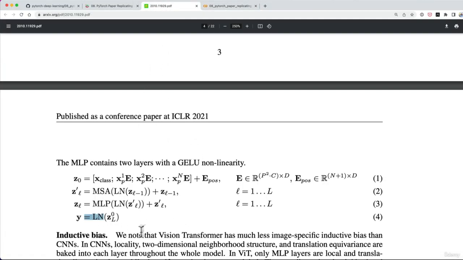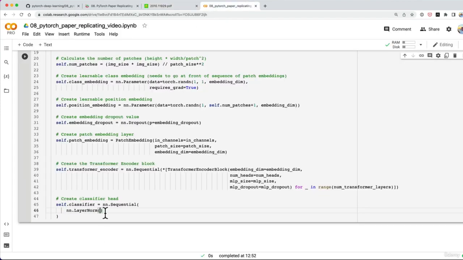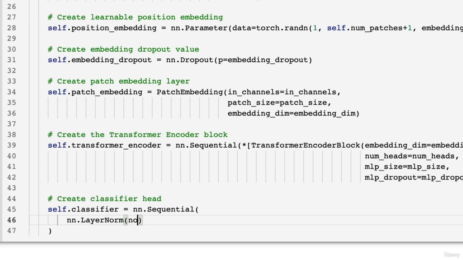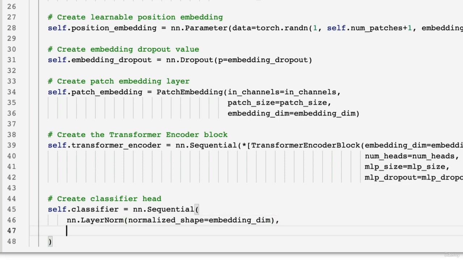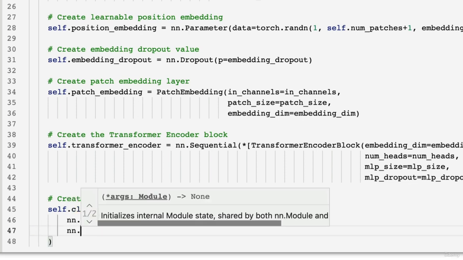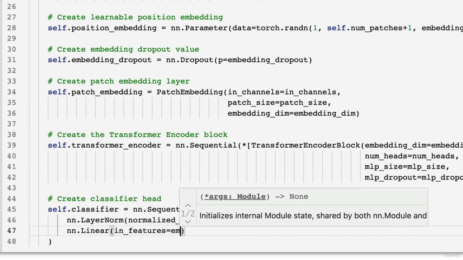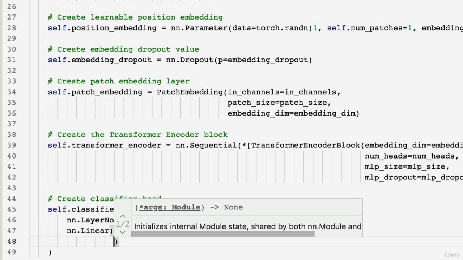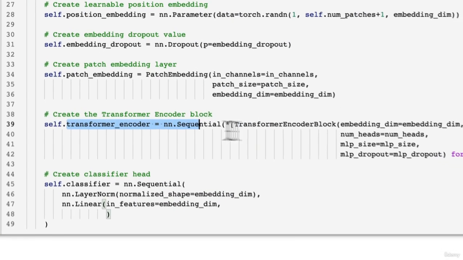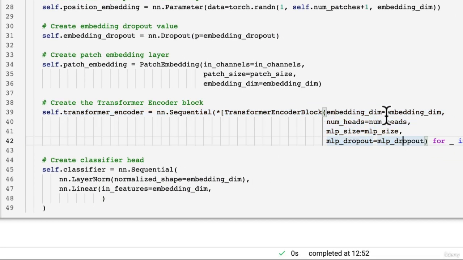We've seen that before throughout the MLP block and the MSA block. And we need a parameter here, which is normalized shape. We're going to set that to the embedding dimension that we've been using throughout the entire architecture. And then finally, we have nn.Linear. And we have in_features equals embedding dimension. Why is that? Well, because the output of the transformer encoder block is going to have a dimension size of embedding dim. So that's going to be the input size to the linear layer.